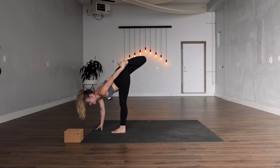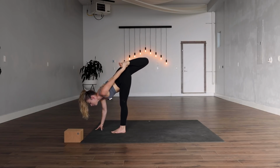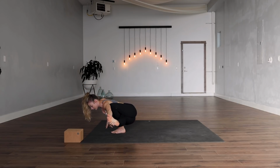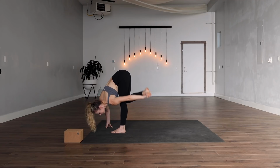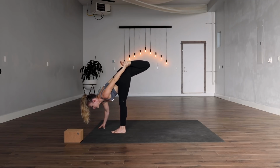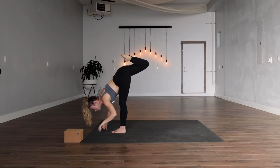Come up onto right fingertips. You have the option of staying right here or of adding, I think it's called a dragon squat, bending into the left knee, kicking right leg off to the left side of the mat, and then lowering the hips down towards the floor. Just options. We're gonna come from this shape back up. So re-straightening through the left leg, re-bending into the right knee, opening up the right hip, and then release both fingertips down towards the floor.